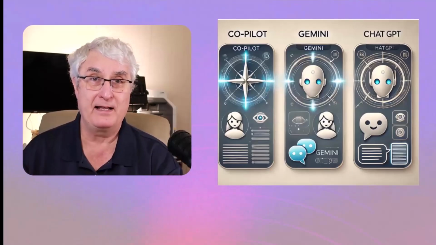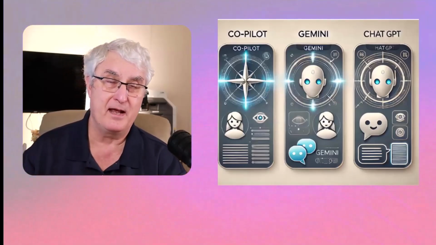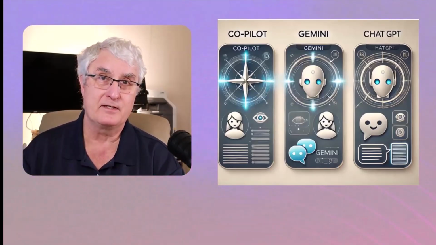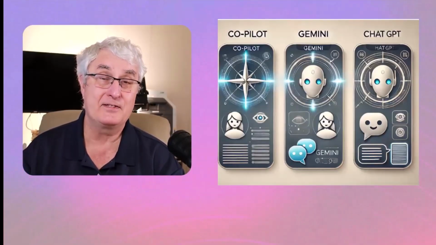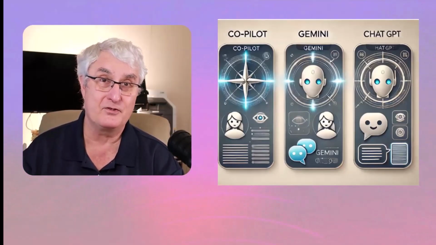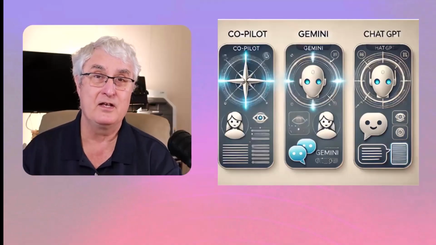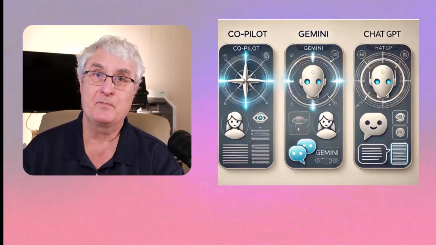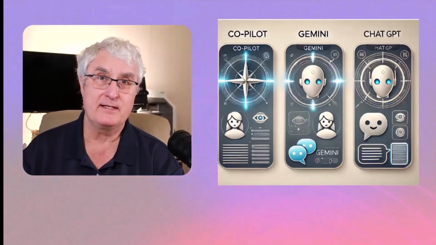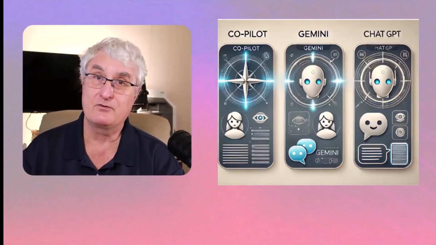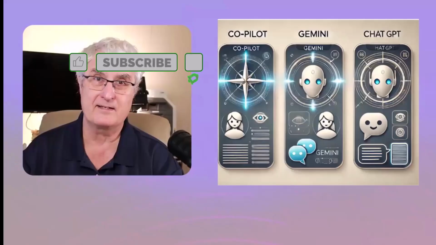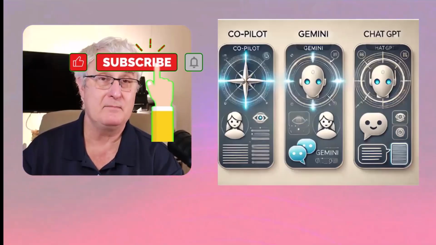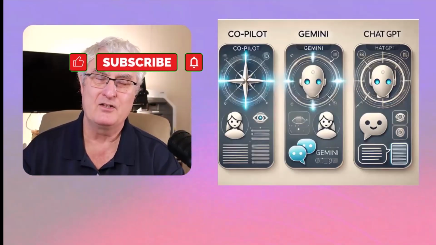Now, we've talked about AI before, and there are three programs you probably are aware of. There's, of course, Copilot with Microsoft. There's Gemini with Google. And, of course, there is ChatGPT, which everyone has heard of. If you're just new and you're wondering which one to choose, you might want to choose Gemini. It, of course, is a Google product. If you have an Android phone, it will be on there. If you use any of the Google products like Gmail, it will be there as well. So a good one to start with.